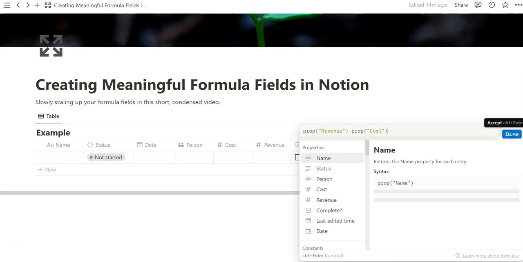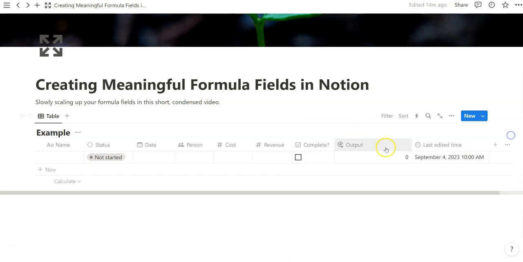A rookie mistake that we often see is someone working on a formula and then realizing that the formula is broken. When the formula is broken, Notion doesn't save that in the field, so the moment you click out of it, everything gets erased and you lose everything you tried to create in your formula. So always make sure that the done button turns blue, and if you're unsure that something's going to work, copy it before clicking out of the formula field, so that if you do accidentally click out of a broken formula, you can quickly paste it back and you'll save a lot of time. And trust me, you're not going to want to lose something that you spent 30 minutes writing, because I've done that and it's not fun.